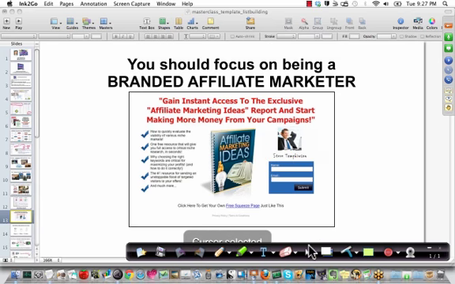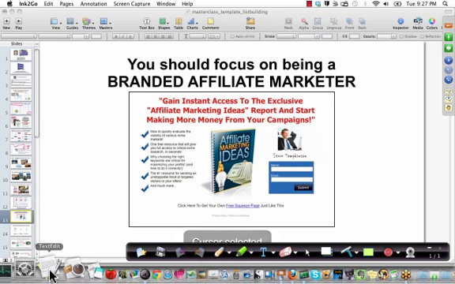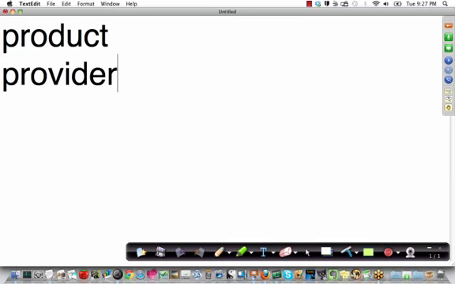There are actually 4 different, I call them the 4 P's of marketing. 3 are the ones you don't want to use, and 1 is the one you do. There's product, provider, and process. Product means you talk about the product. How many times have you seen this? Our product is great. I call it pizza box marketing. You've tried the rest, now try the best. Our product is the best.